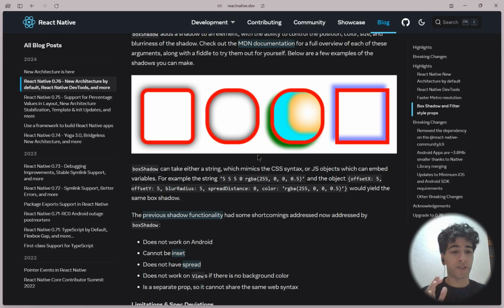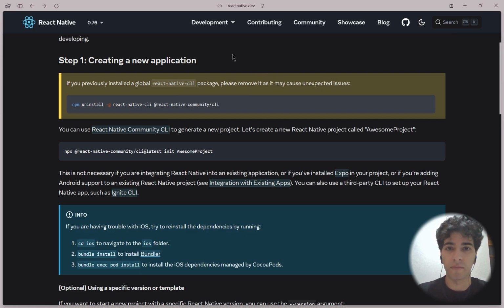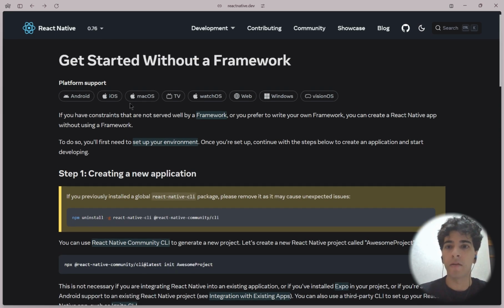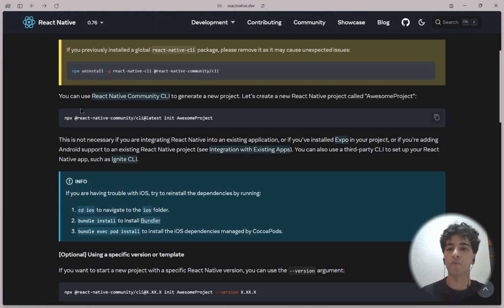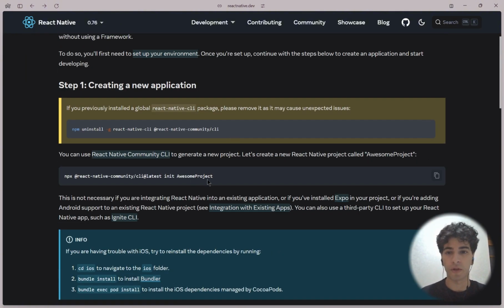If you're about to create a React Native application, it will not have 0.76, so you might have to use a specific tool for that. You have to use the community tool, because if you start with Expo, it's not going to work. So you go to reactnative.dev, their official website, and get started in the guides. You say get started with the framework, and I recommend copying this one, because you can actually specify the version, but you can use this one too. So I have the command, you copy paste it in the folder, and then you start your application.